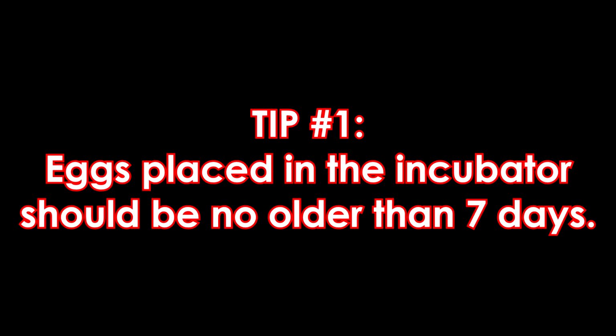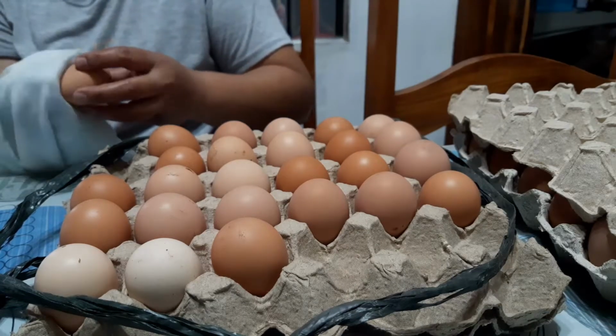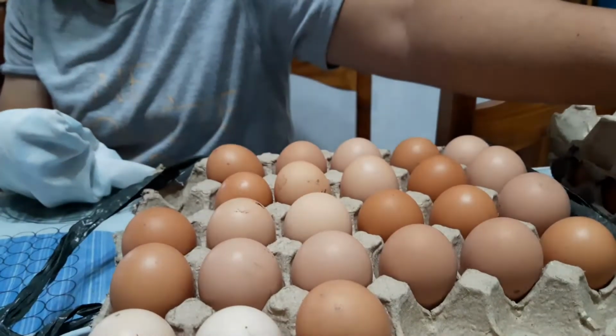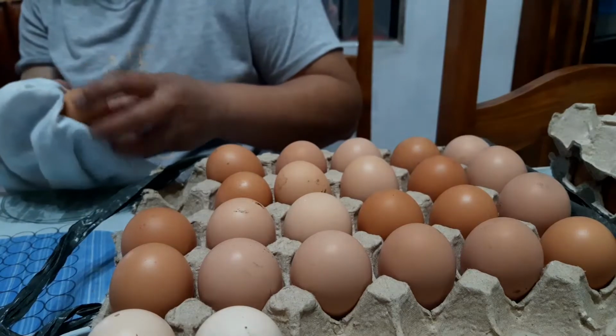My first piece of advice is that the eggs placed in the incubator should be no older than 7 days. If you only include eggs that are no older than 7 days old, you have a very good chance of hatching a large number of eggs.